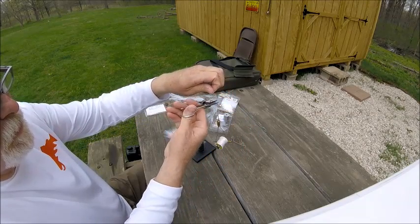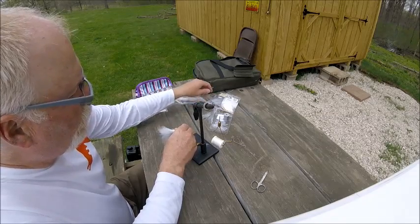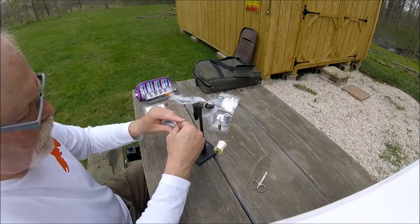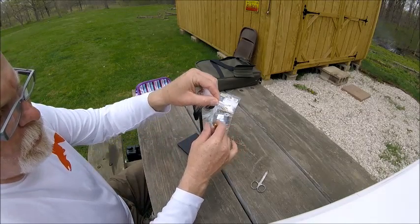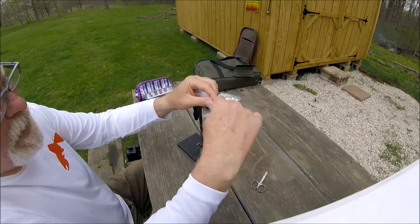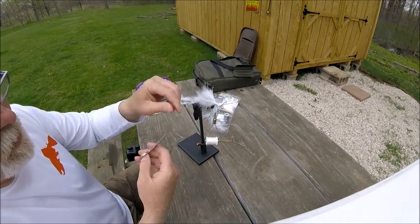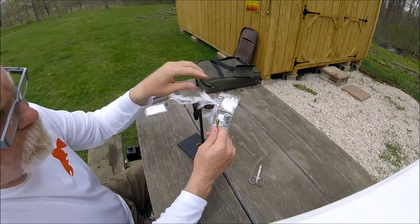If you've ever tried to tie outside, you know there's a little bit of extra wind going on. Next up, we're going to take three marabou: a woolly bugger marabou in shad gray, and two strong marabou blood quills in white — we're going to put the gray in between the white. That's a lot of bulk, but this being a heavy fly with the weight and the cone head, it will work. We're going to start right here behind the thread wraps and simply tie backwards. This is a pretty simple pattern — I like tying simple patterns. I don't want to spend hours on something and then get it snagged on the bottom. We're just going to clip off the excess and wet down those fibers.